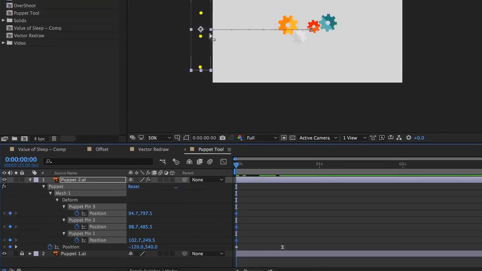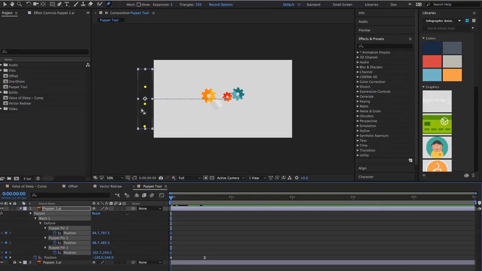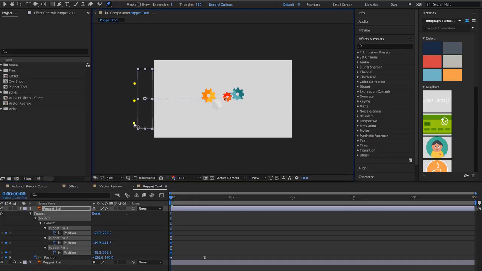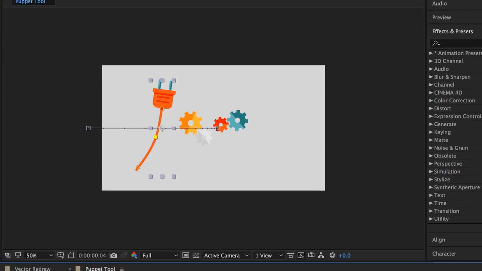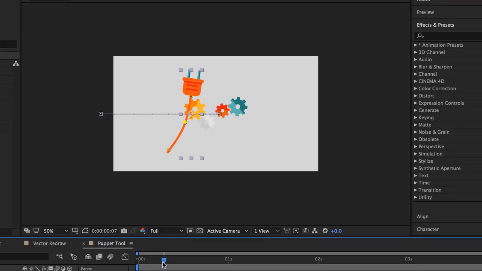Cool. It's just easier to do, obviously, when it's on screen than off screen. So first up, I want to grab this guy. Still got my puppet tool. Going to grab this one and kind of drag, undo. I've got them all selected down here, so I'm going to click off. I'm going to grab this guy. Okay, I'm going to grab this guy. And then if you slide it along, that's kind of what's happening. Okay, he's kind of zooming across.